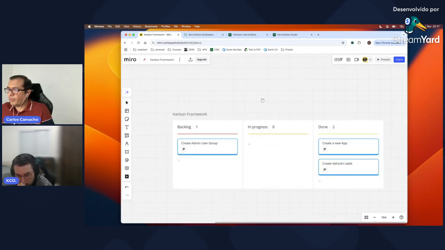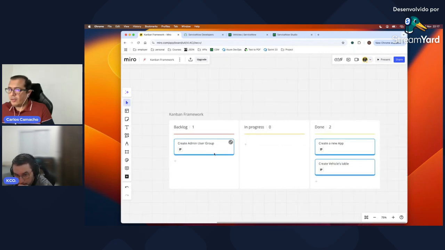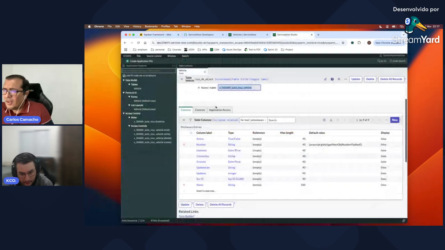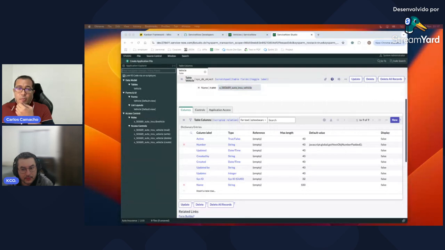So let's grab this user story and put it in progress. And let's go. When we are talking about user groups, it is one of the things that are not inside our application, right?